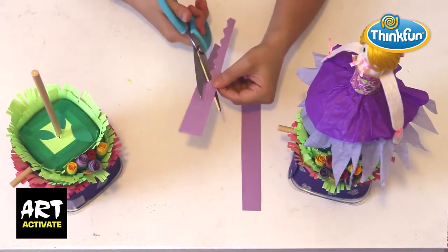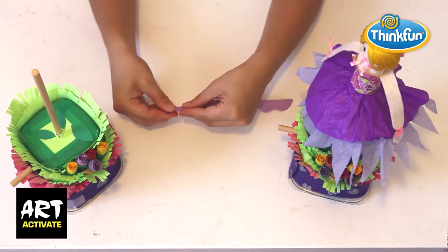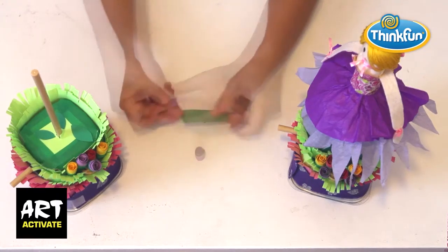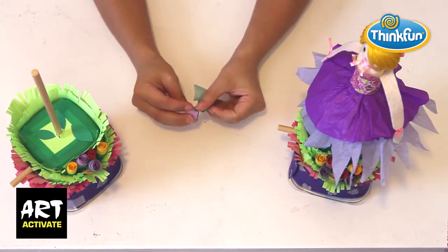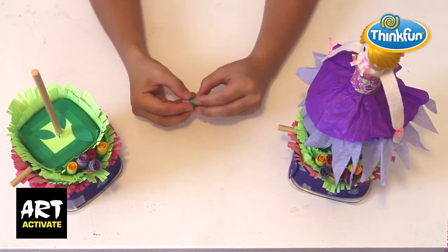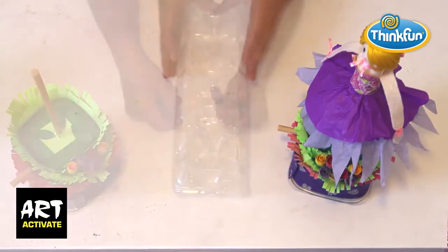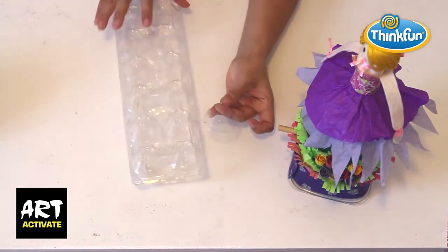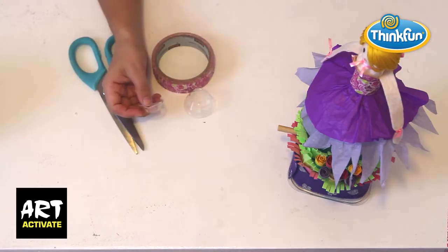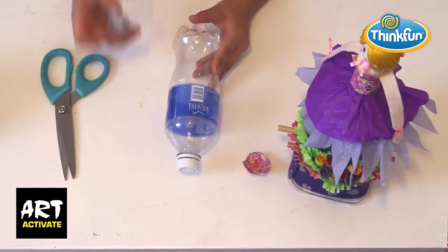Complete the flower box by pushing paper flowers into all the gaps, covering the connectors. To make the paper flowers, take a strip of craft paper and cut a wavy line down the centre — one strip will create two flower heads. Take one wavy strip and roll it up as tightly as you can. Use green masking tape to fix the flower head in place, then pinch the tape around the bottom to create the flower stem. Be sure to tape the flat end, not the wavy end, which creates the petal effect.